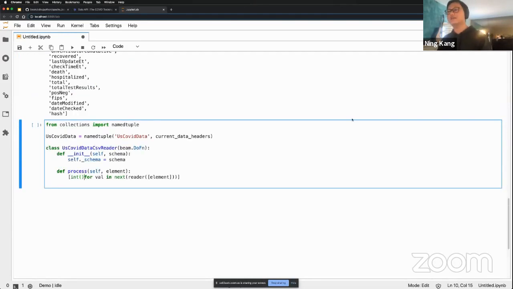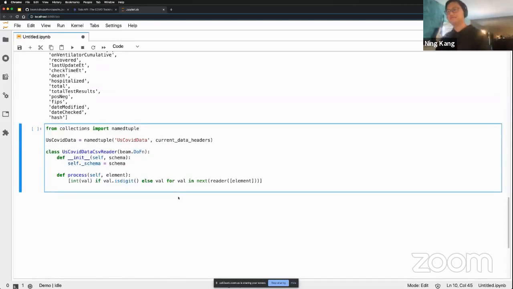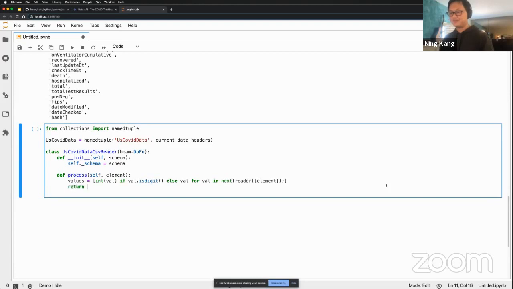Since all the numbers are cases, I think they are integers, we can just use int value if the value is digit, else we give it back. And let's just say values. And then we can return.